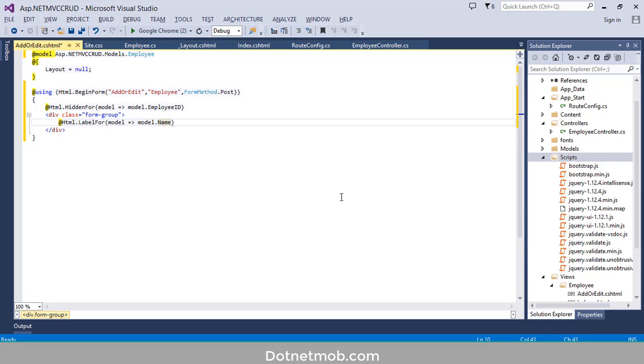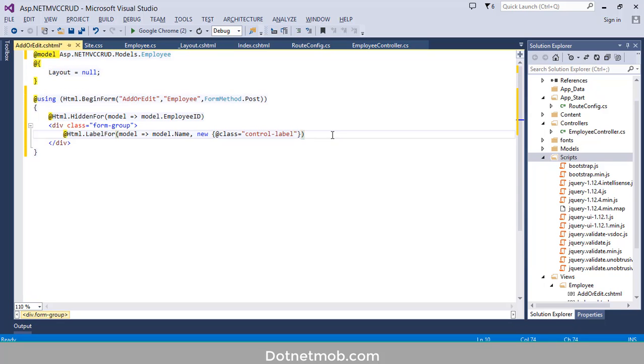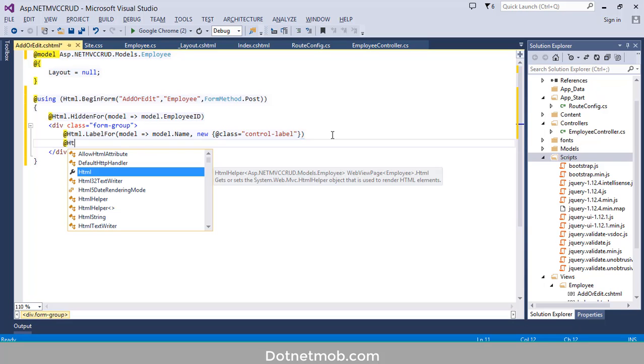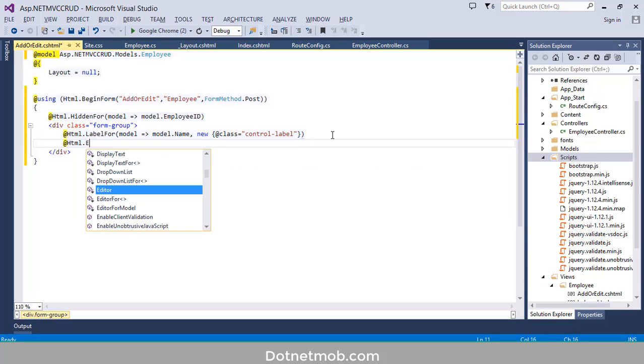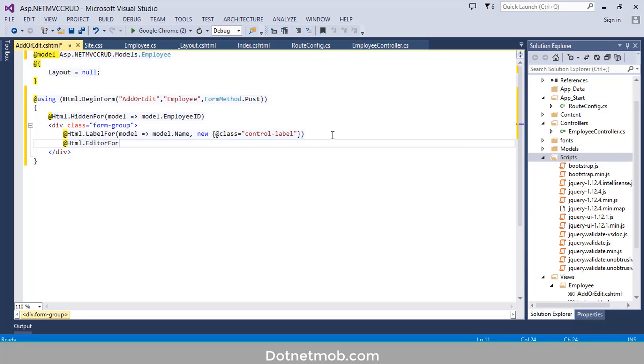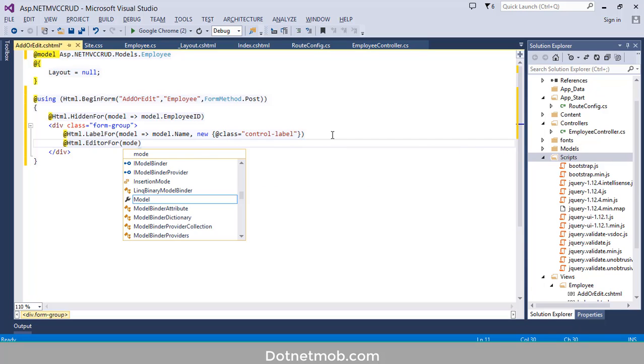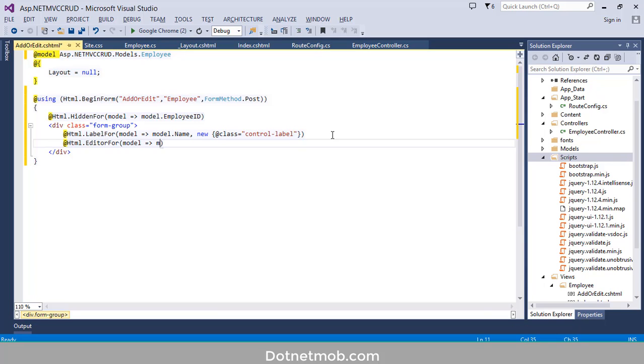Now we need to set the CSS class for this label. For that, we can do this: at class is equal to control-label. After the label, we have to add a text box. For that, we can do this: Html.EditorFor model.name.